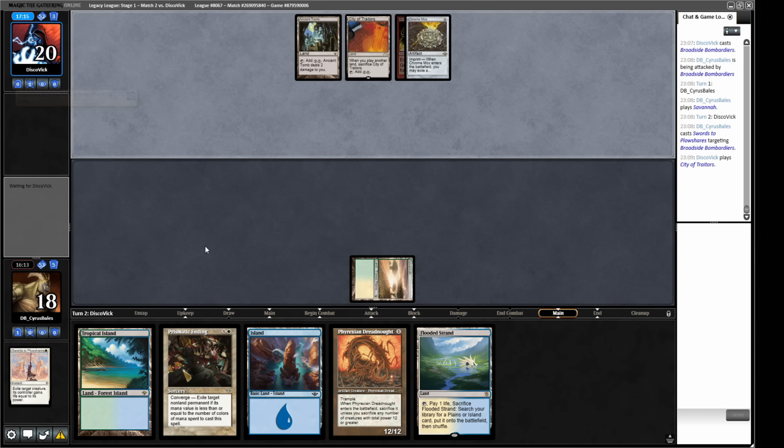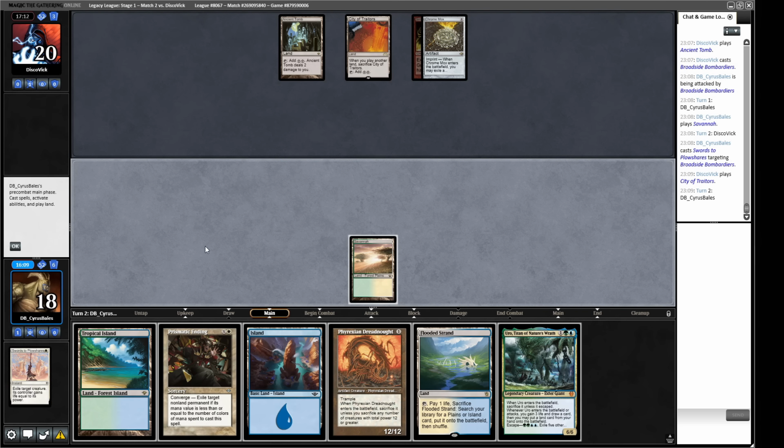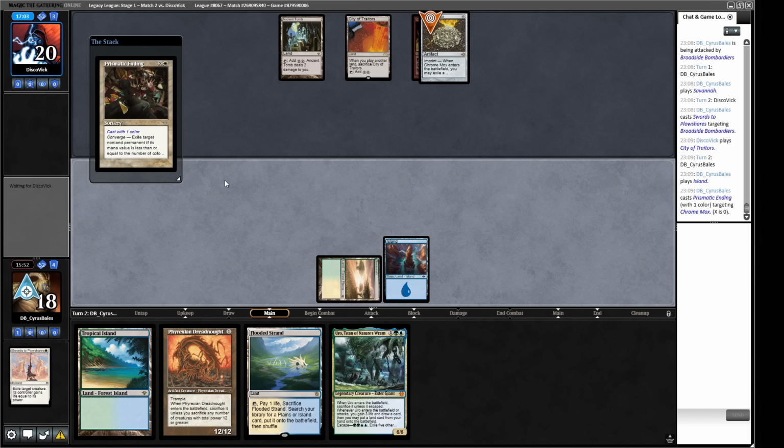Oh, our opponent doesn't have a red source. Okay. You know what I'm feeling? I'm feeling this Prismatic Ending here on this Chrome Mox. Now, this could be an elaborate bait from our opponent. Or this could be something that just completely breaks the game in our favour. I'm willing to play those odds.